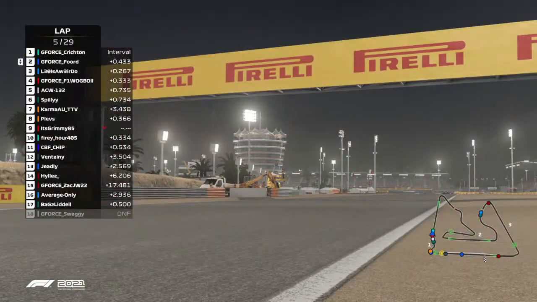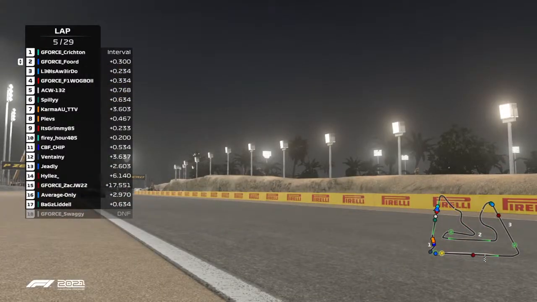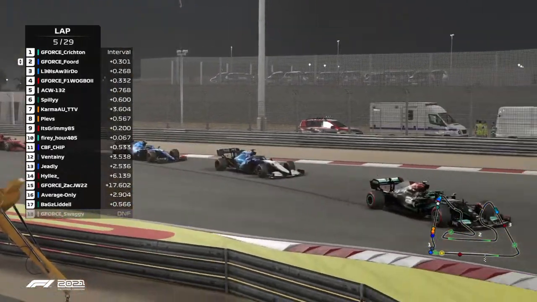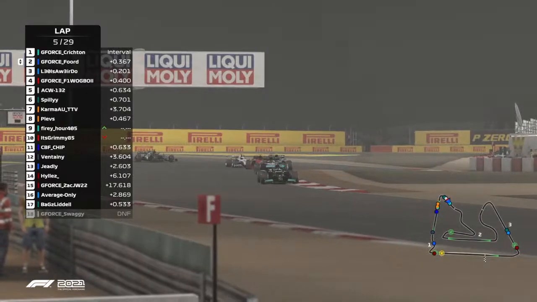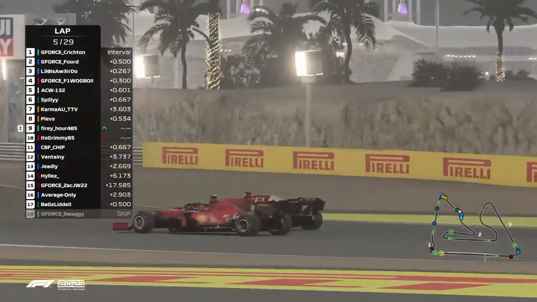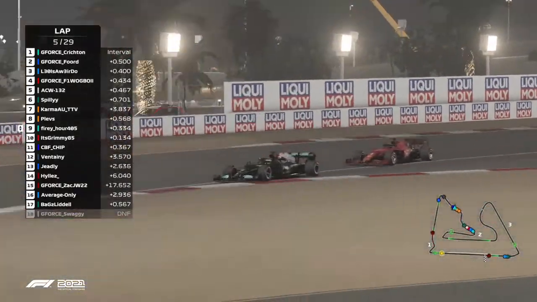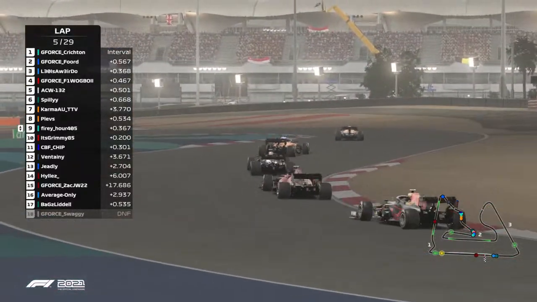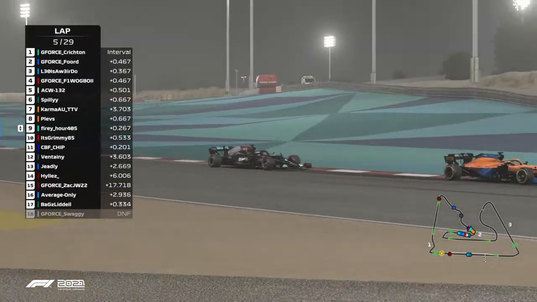He looks racy. Leo is a weirdo. It's good to see. Heading down towards turn 4, no one really in a position to attack just yet. Now they just need to make their way through the middle sector as Fiery Hour has overtaken Grimmy. Grimmy has taken the position back and Fiery Hour has taken it back. And he's taken the position completely now. He's up into 9th. Now he has to try and get by the two McLarens of Plevs and Karma.